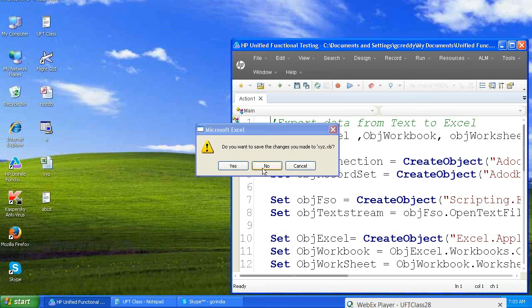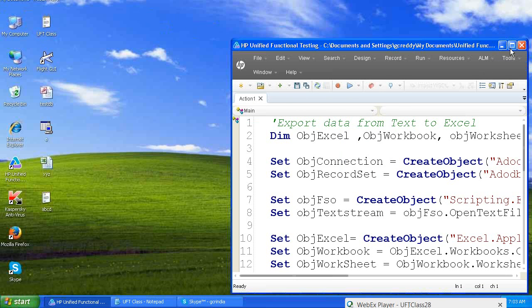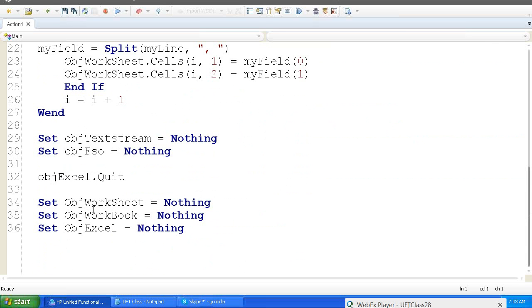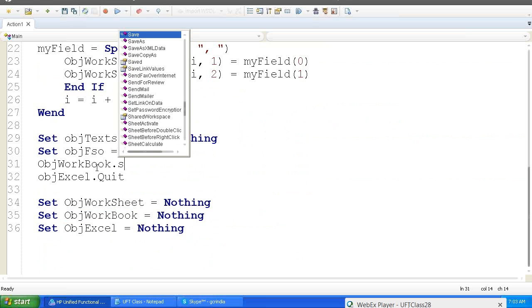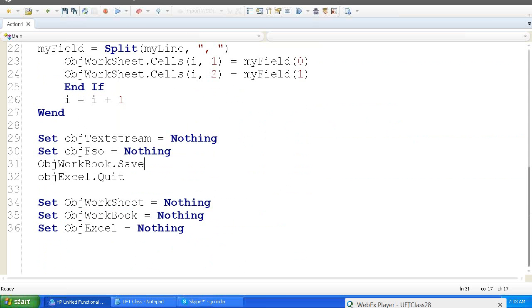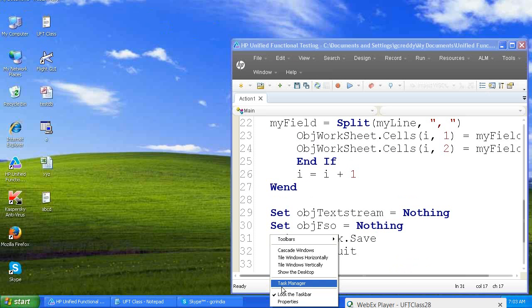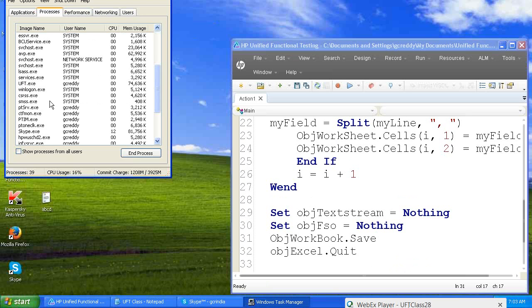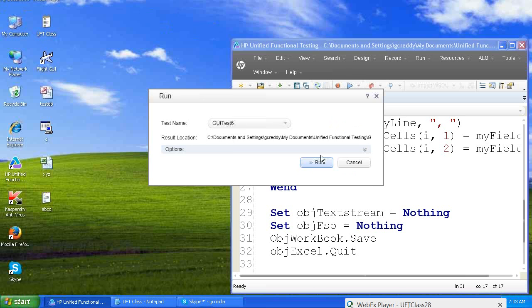Again it is asking. Oh, we are writing data, na. Save required. Yes, sir. Save is workbook level. Before quit, workbook dot save. Run the script.